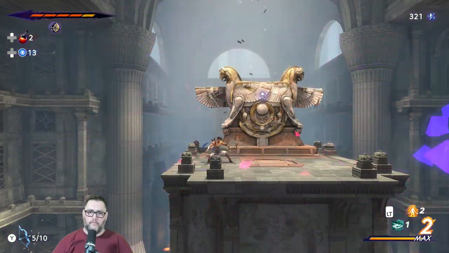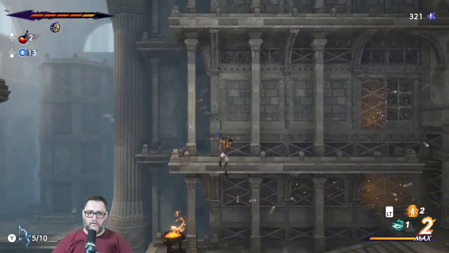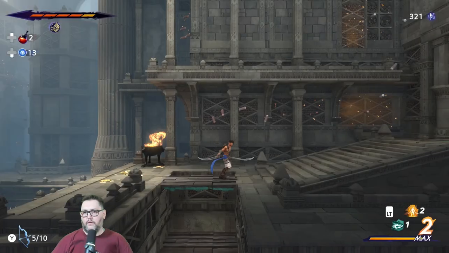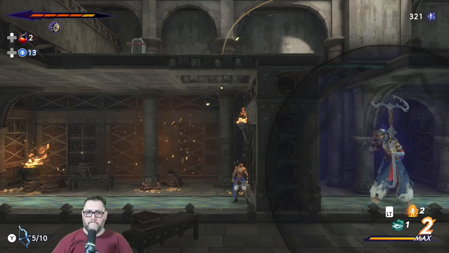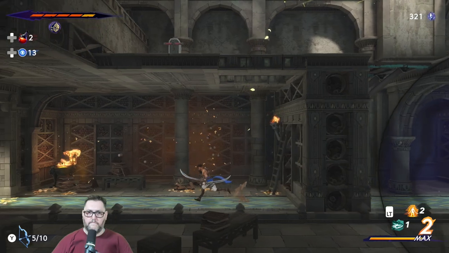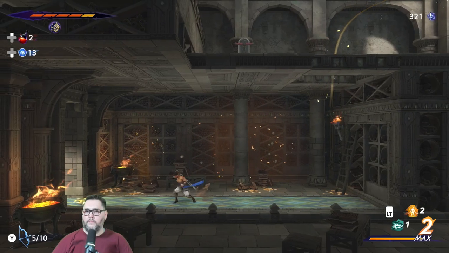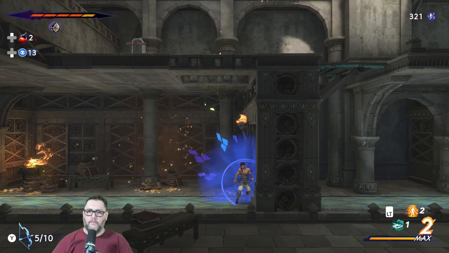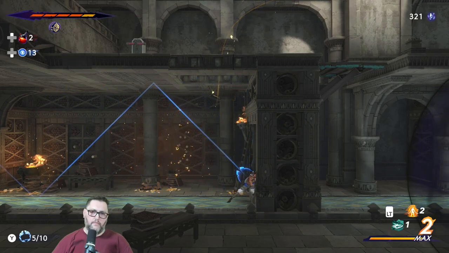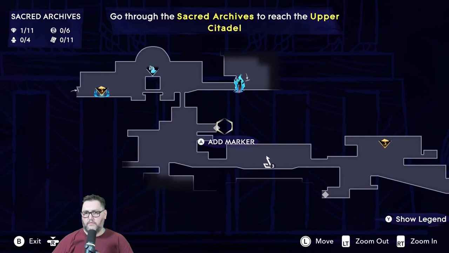Oh. New fast travel. Let's go, baby. Can't go up there. But why? Why you do this? Maybe we gotta go over here.